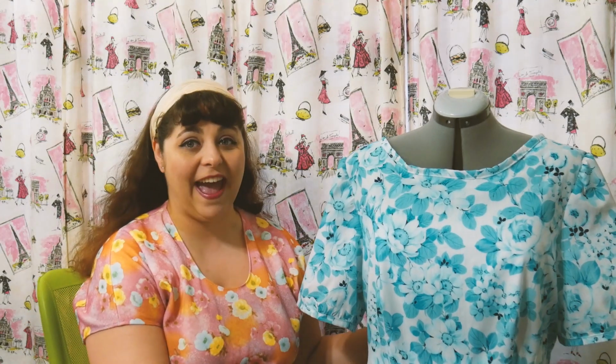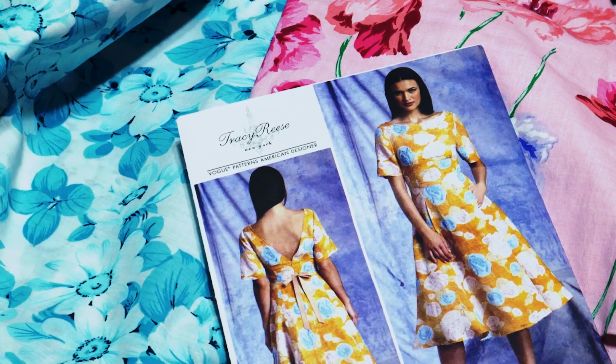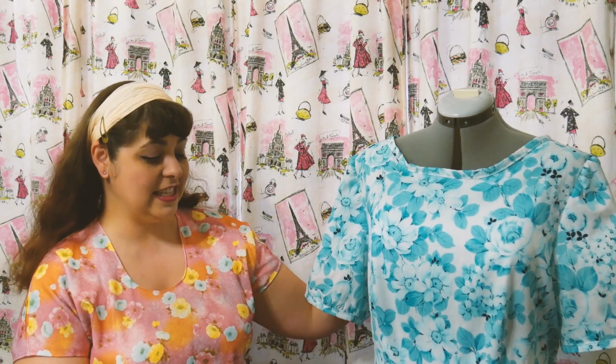Let's talk about my Easter Spring Dress 2017 project, which, as you may have recalled, I was using the Tracy Reese Vogue 1397 pattern. And when I originally announced what project I was going to be doing, I couldn't decide whether I was going to be making a pink or a blue dress. And I let you guys vote, and it was really close. But blue finally won out, and this is the final dress here.